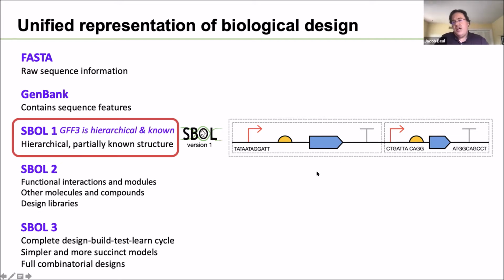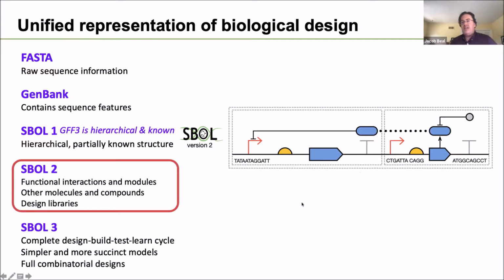That was all well and good, but one of the other big pain points is that in a lot of cases, the thing we're studying isn't really the genes. We're studying what the genes do. We care about their regulatory interactions. We care about the things they make. We care about the things that trigger them. So SBOL 2, really the big leap there was to move from just talking about structure to talking about both structure and function. So be able to represent the products, their regulatory interactions, their reactions with one another, etc.